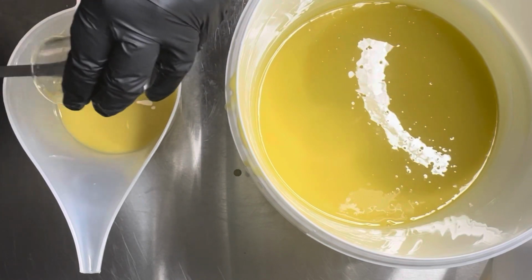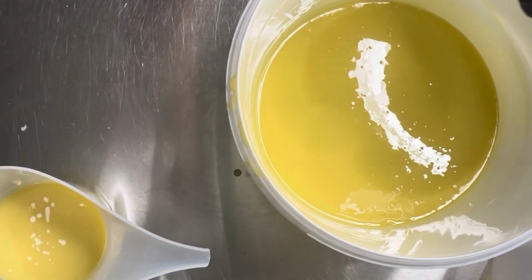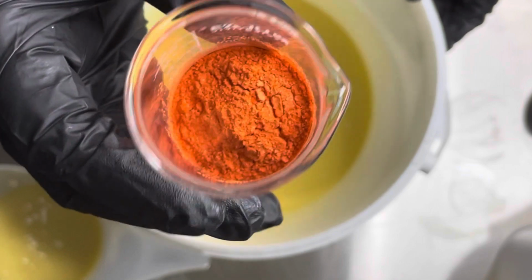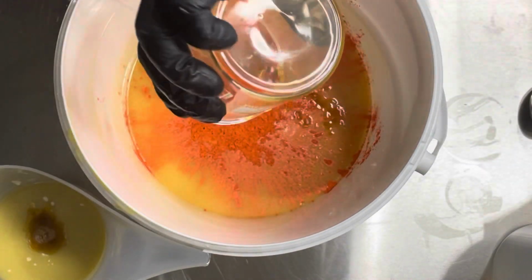What I do here, obviously I've cut this video so that I'm not wasting your time, so I've weighed this and I've weighed out my fragrance, so the appropriate amount of fragrance is going in the appropriate amount of soap for each bucket, so that we don't overload either portion of soap batter with fragrance.